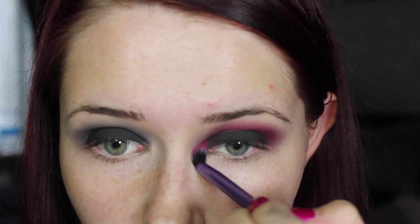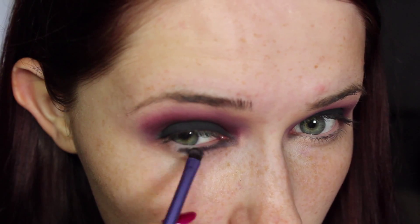Then for the main part which really adds the effect, you want to take a red eyeshadow. This one is from Kryolan and I got it in a makeup kit. Red eyeshadow is usually quite hard to find but I will link some below if I can find some. Then just blend this all around the edges of the black eyeshadow using a small crease brush — this one is from Real Techniques, it's really small and fluffy. Don't forget to blend it right into the inner corner as well because you want that really sunken-in look.